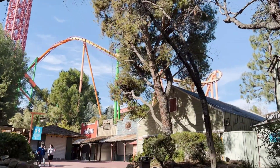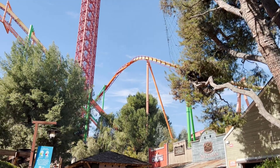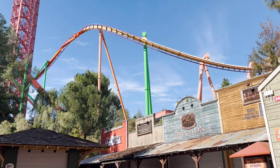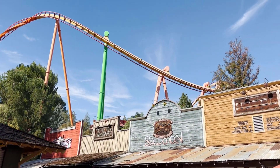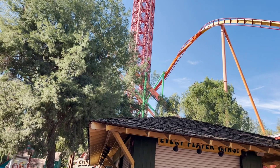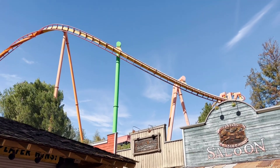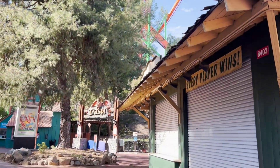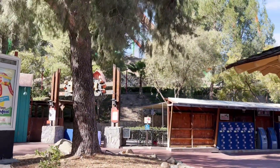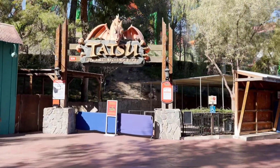So here as we move into the Rapids area, you can see more painting being done. Looks like they've got the first half of the twist done. Some more supports there, but they haven't painted that part of the track yet — but they've painted the support. They're going in all kinds of crazy order — some of it makes sense, some of it doesn't. You can see more supports here, so it looks like they're done in that particular area. Looks like some of the lift hill is completed as well. No work being done on the queue area.